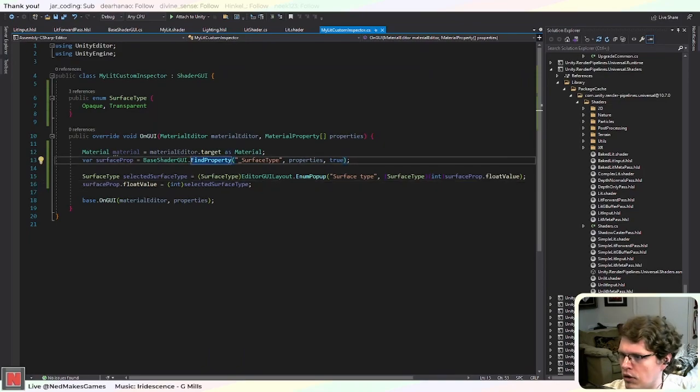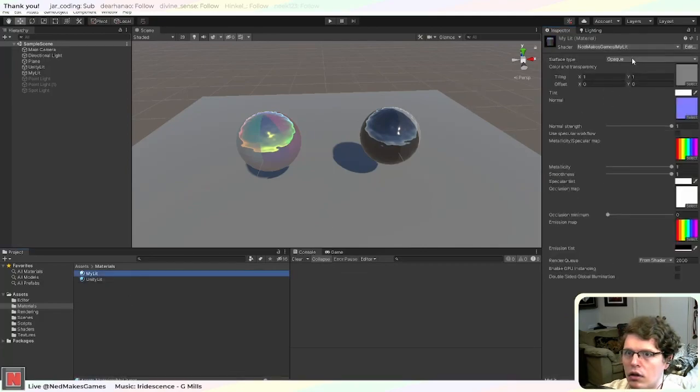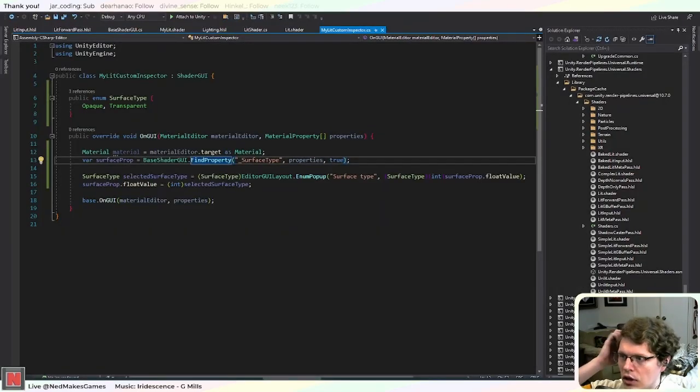Okay, and it should automatically cast that to a float. So let's see if this works. Okay, and it does. And when we deselect it, the transparent mode stays. So that's good to see. So we've got that working.